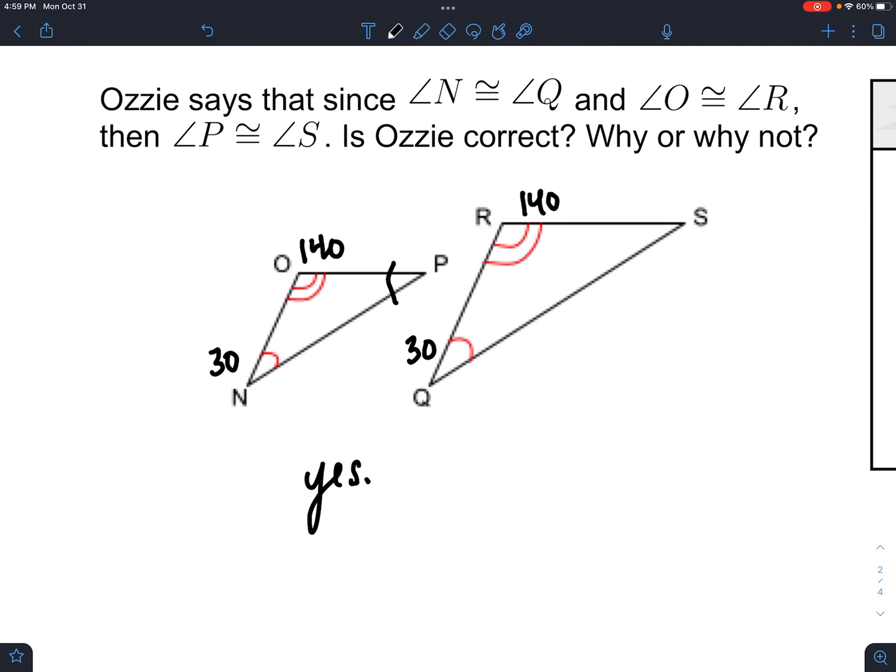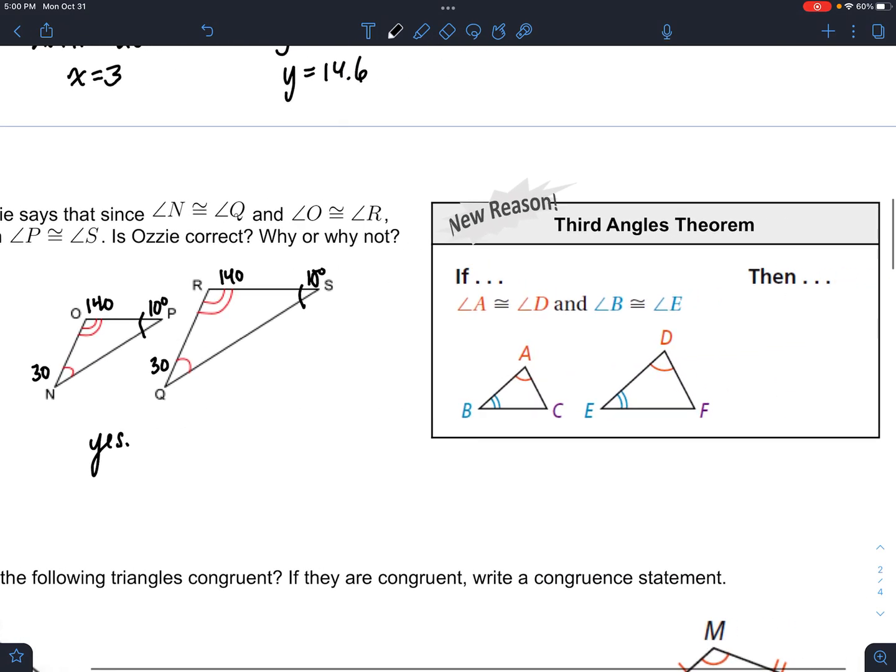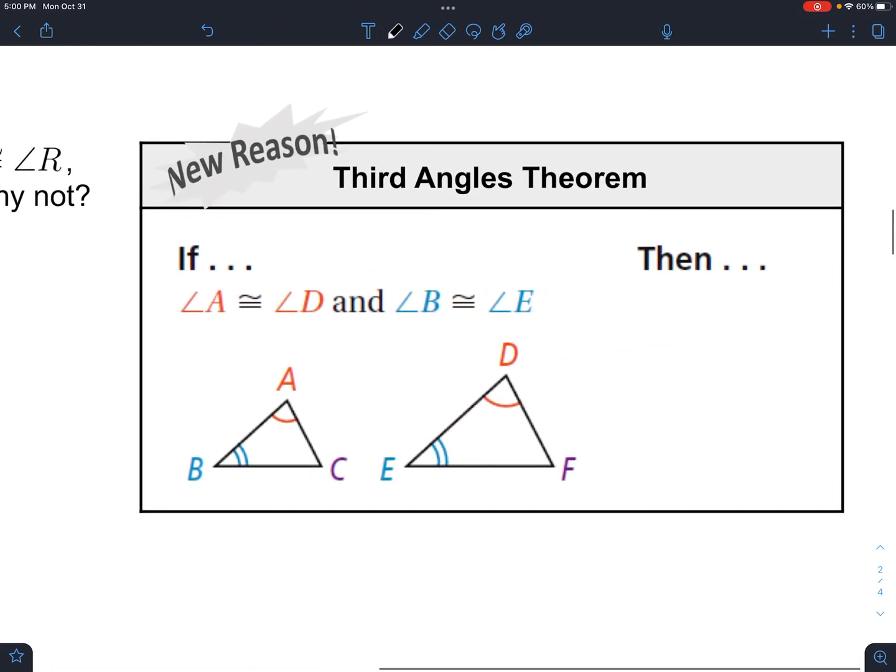We know what this angle is from what we studied last unit. This has to be 10 degrees because it has to equal 180, all three angles together. So this one, but this is the same game, right? This is also 10 degrees. So because of the restriction of all the angles equaling 180, it makes it so that P and S are the same every time. And this is all summarized in what's called the third angle theorem. So if the reds match and the blues match, so do the purple ones.